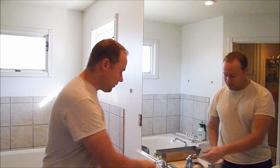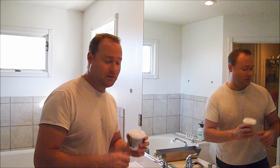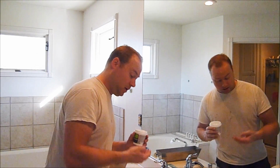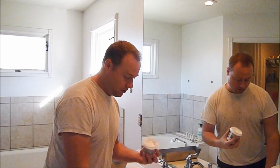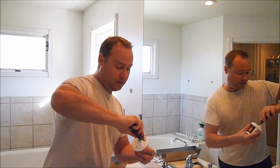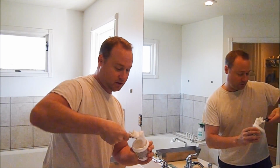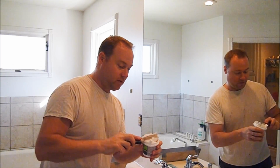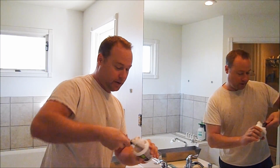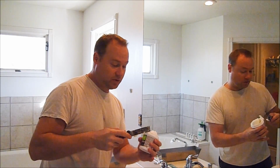But you have to be very careful when you add the water. Don't stick it under a running faucet, okay? Literally, put some water on your hands and a couple of drops. There you go. Using a very small putty knife or even a screwdriver to stir it up. There we go. Was that like 4 or 5 drops of water? Definitely err on the light side because you can always add another drop or two of water.